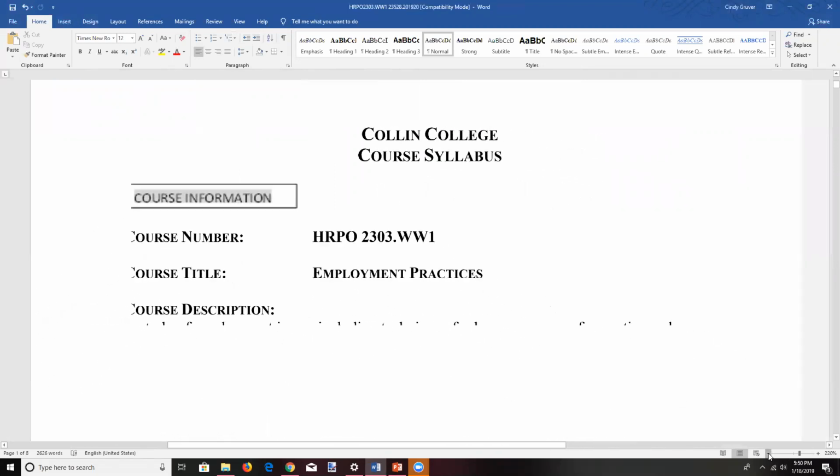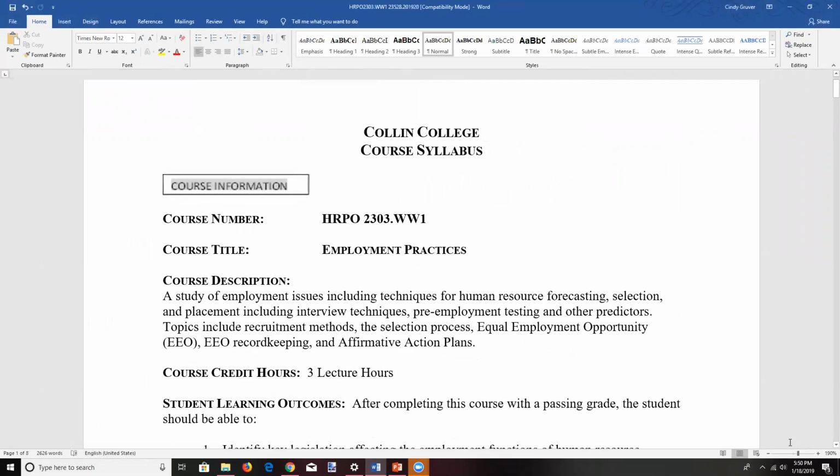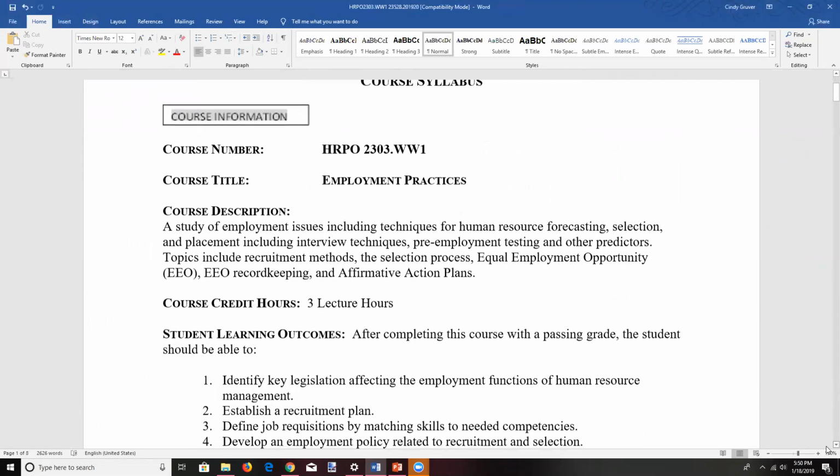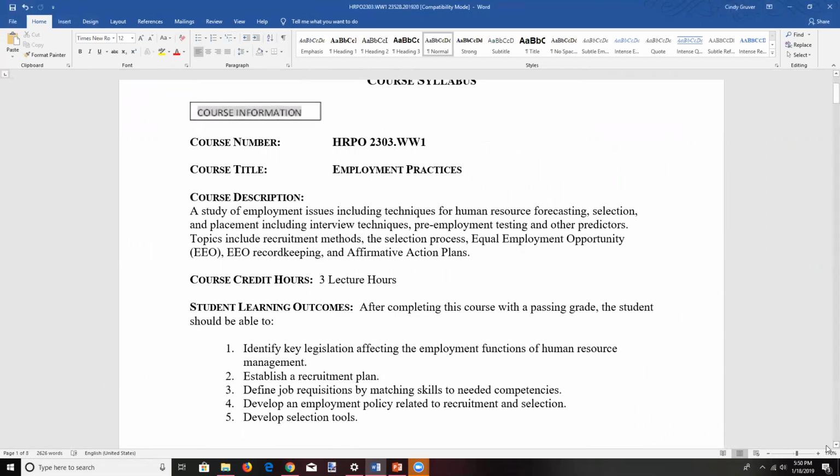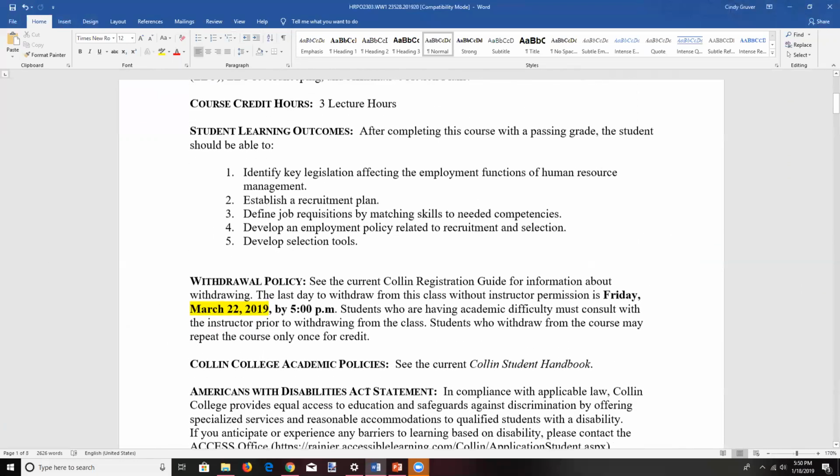So as we cover the syllabus, the first thing to note on the first page, really the only thing to know on the first page, is the withdrawal date. Now, of course, the withdrawal date is going to be different each semester, but you'll find it about halfway down the page, typically on the first page of the syllabus. This is an important date for you to put in your calendar, so I'm going to suggest you pause me, go get whatever calendaring tool you use for your classes and write down this date. This is going to be the withdrawal date, whatever that date is on your particular syllabus.